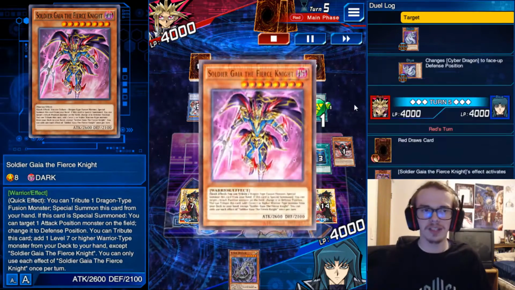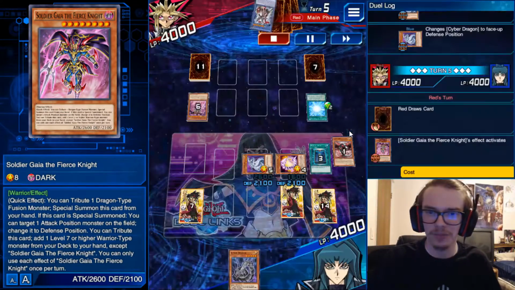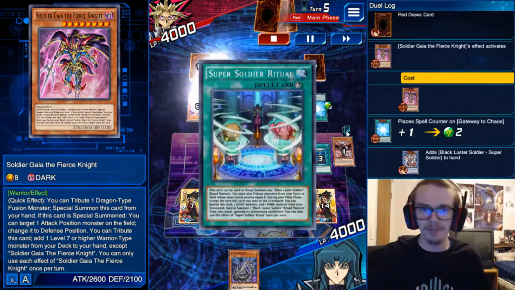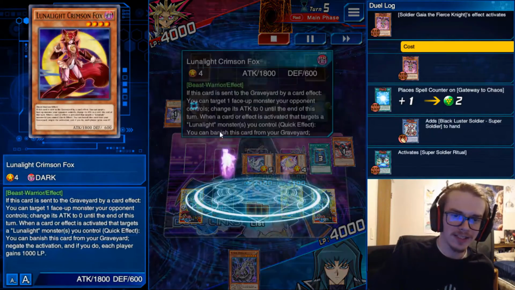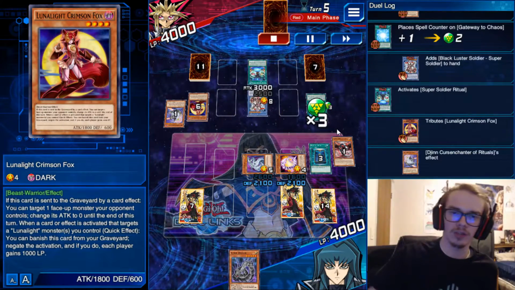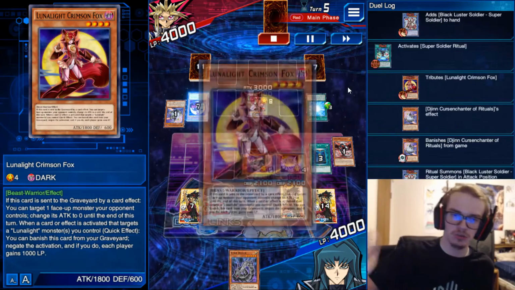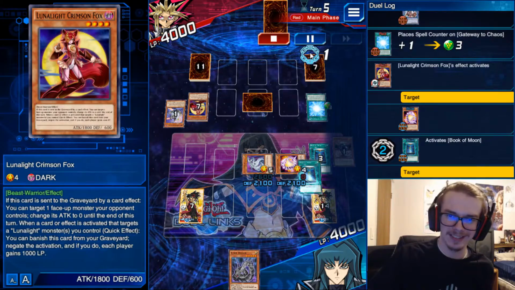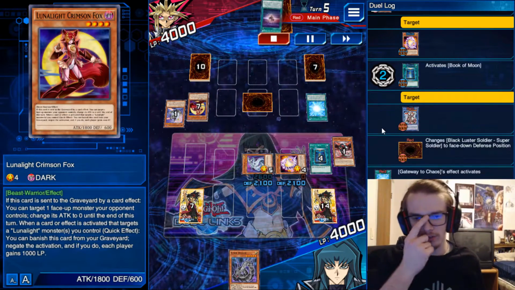But, yeah. Soldier Gaia, the Fierce Knight, comes out. He tributes himself for a Blackluster Soldier, Super Soldier. Once again, he goes for the Super Soldier Ritual, sending the Fox, which is pretty interesting because that allows him to put one of our attacks to 0. But it doesn't really matter. We have the second Book of Moon. We're just going to Book of Moon it once again. We still have all of the monsters on the field that we need.